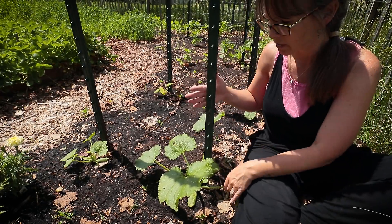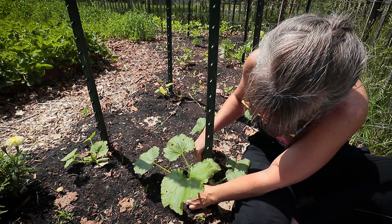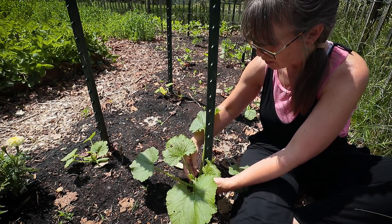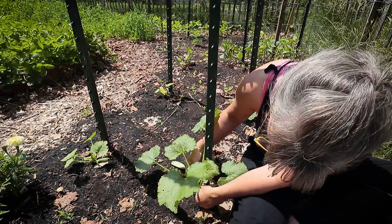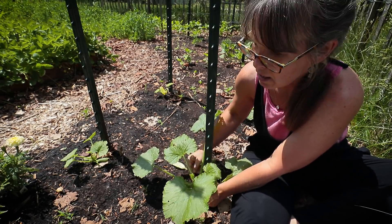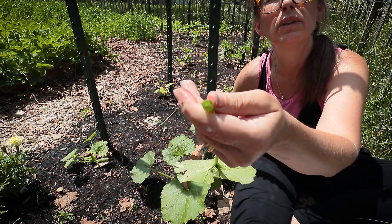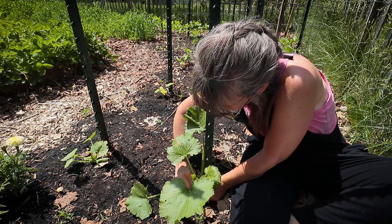Back here at my trellised zucchini plants — I did this just last weekend and the plants are finally big enough that I can clearly see how this main stalk is producing. Here's where I'll be holding it up as it keeps producing new side shoots. Somebody told me how to identify them: the center stem is solid and the side shoots are hollow — you can see in there. When you break it off at the base, break it all the way to the solid stem so you don't leave an entrance point for critters to get in.